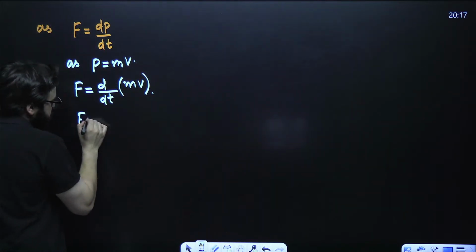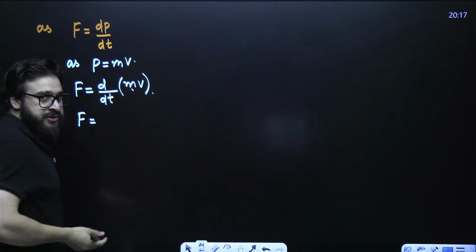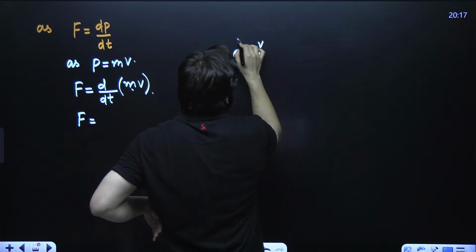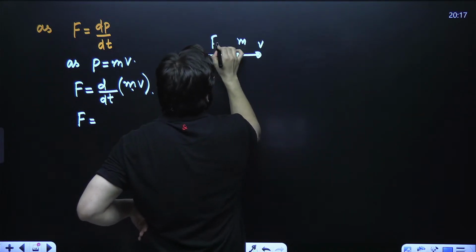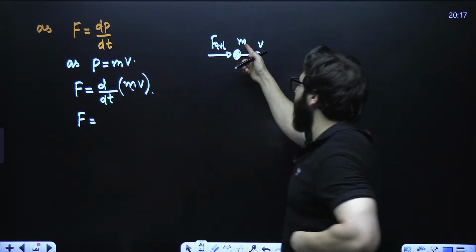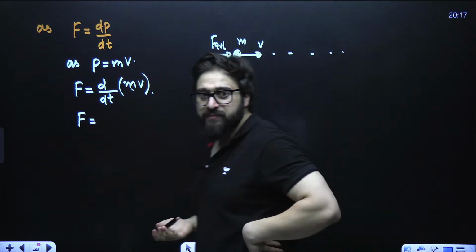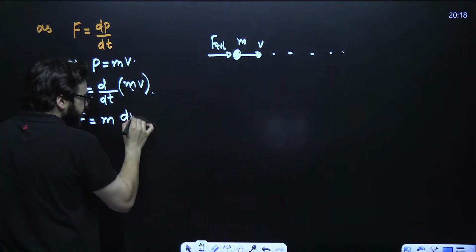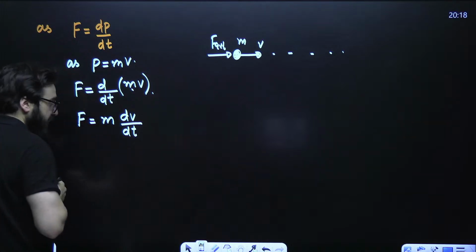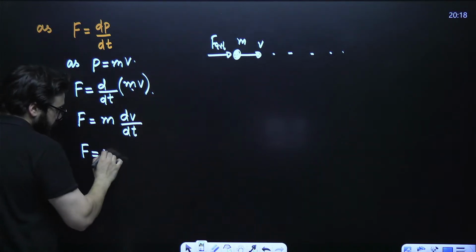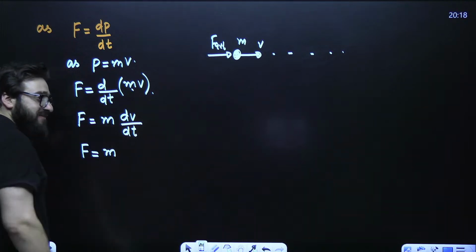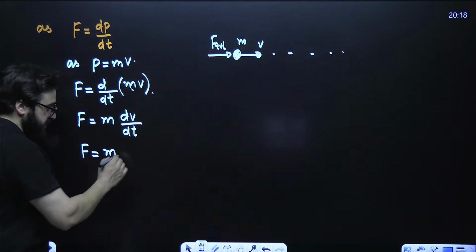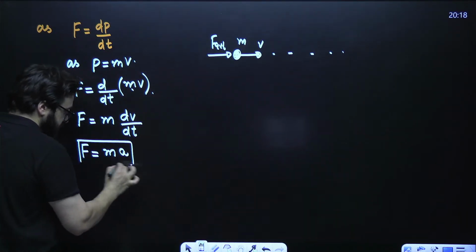Now, can I write this force as, guys, mass is constant. If this is the mass over here, moving at the velocity v, you are applying the external force F over here. Mass remains constant, its velocity will change. So take this mass out. So it becomes dv divided by dt. So I can write this force will be mass into dv by dt. What is dv by dt in this particular case? Acceleration.